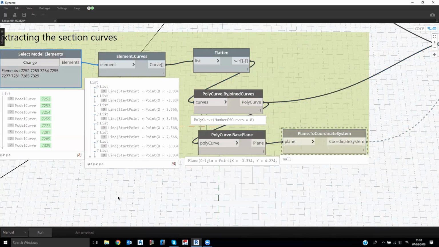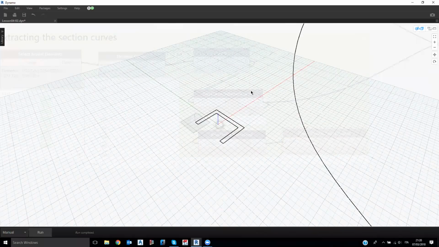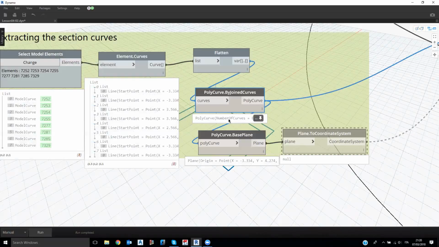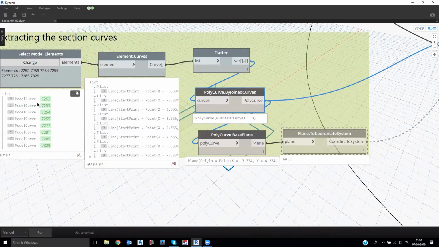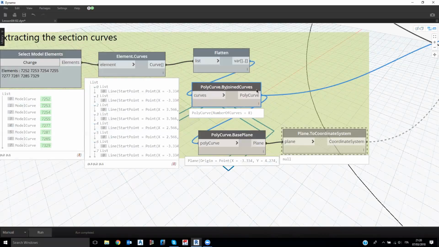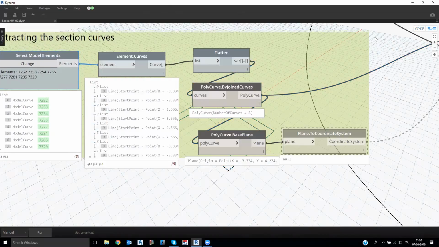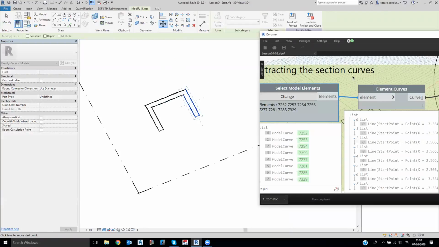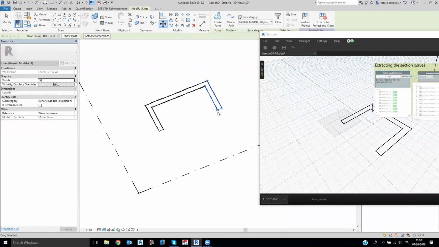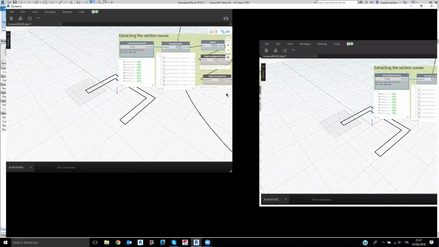I'm just going to remove the preview of this. And now we have a curve here, but this time it is only one curve, a polycurve. So it's a polygonal curve and it is made by 8 curves, which are exactly the 8 curves that we used at the beginning, but it's a Dynamo curve now. It's not a Revit curve anymore. It's still bound to the Revit curve, but it's a Dynamo curve. So if I move this one again, they are still bound together.